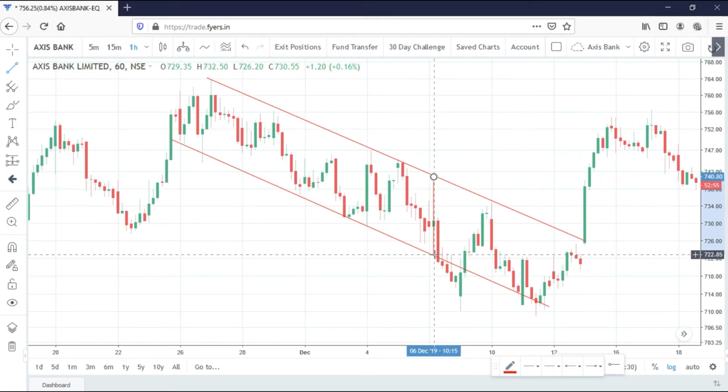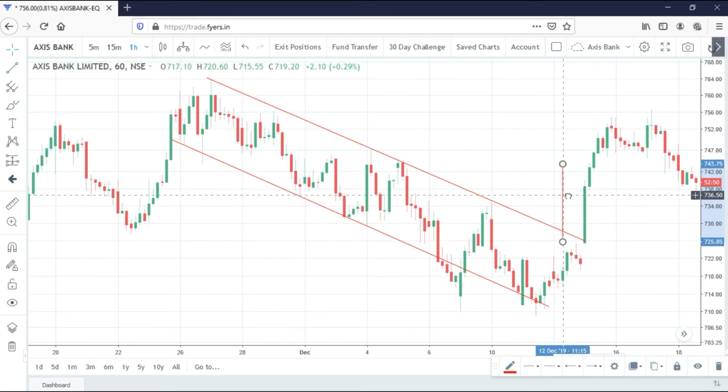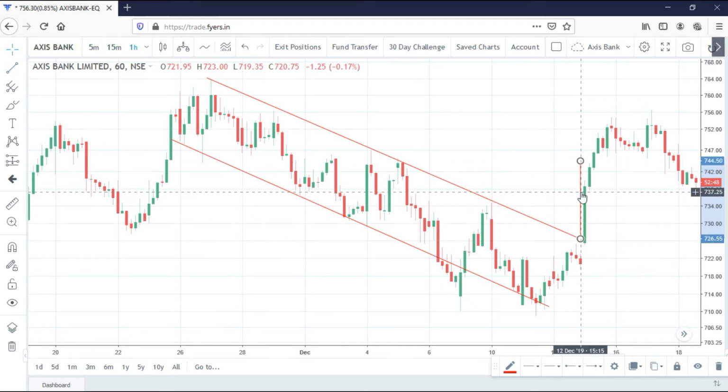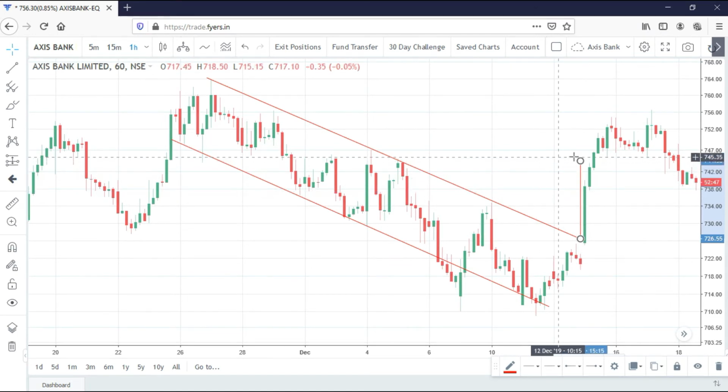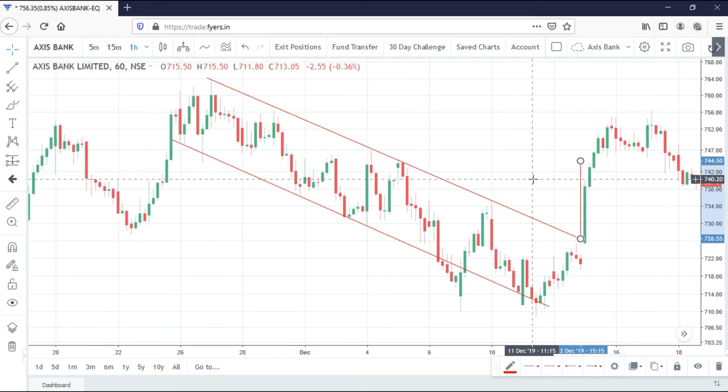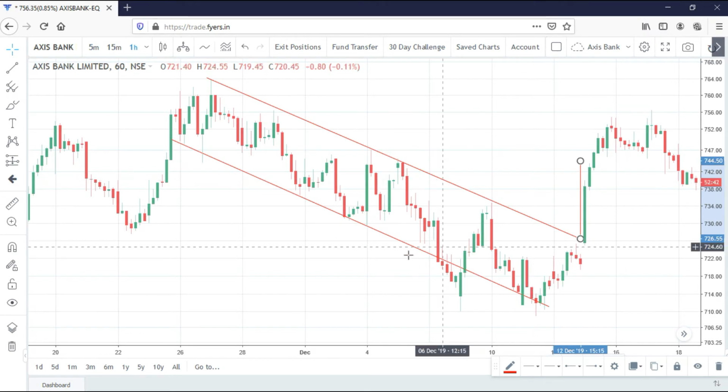Draw the line to measure the height. Drag it to the breakout area. The line's low should touch the top of the channel where the breakout happened, and the top of this line will be the price of your target. Take profit. You can exit here, or if the momentum is continuing, you can trail your stop loss there and can be more in the trade, not risking your profit.